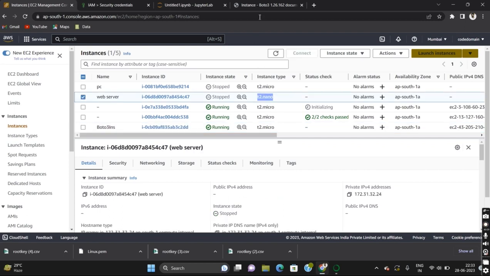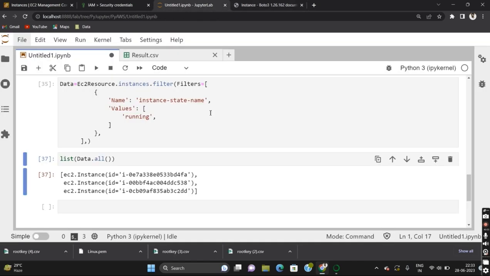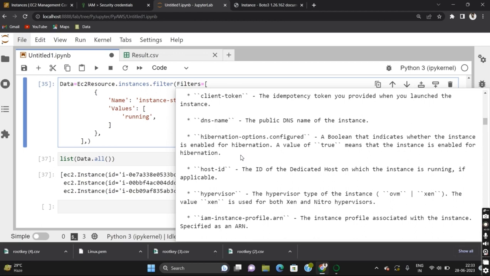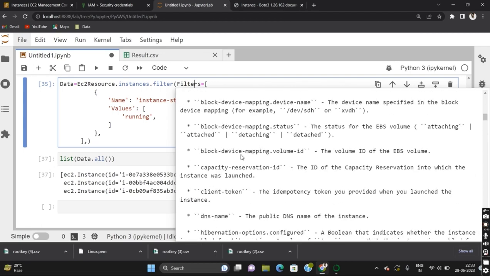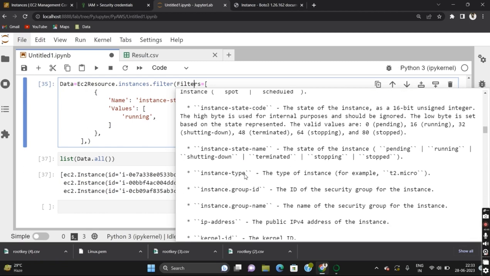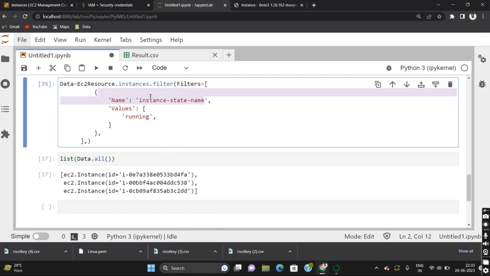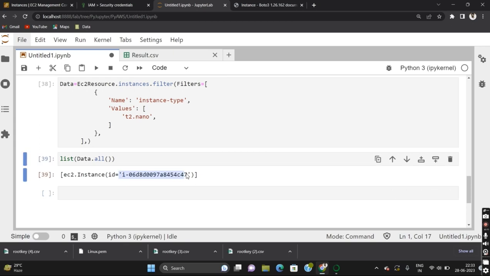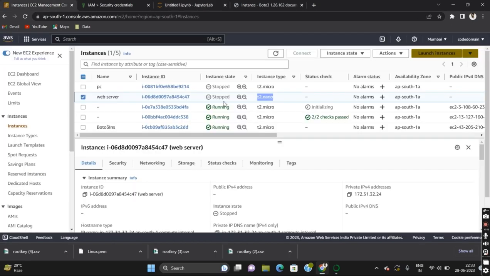So on the basis of this, how can you select? Just come back here and scroll up. Let's see the parameters. For that, these are the instance type, right? So let's see instance type and instance life cycle, instance state, and instance type, right? So now just copy this property and paste here, right? And what value do you have to put there? T2. Let's run it and run it again. Now we are able to see 47, the last one, and 47, right?